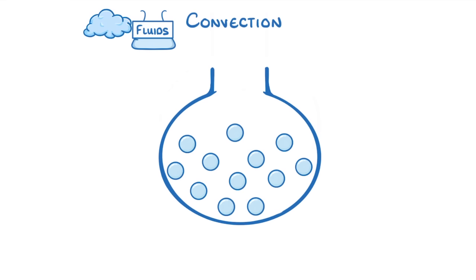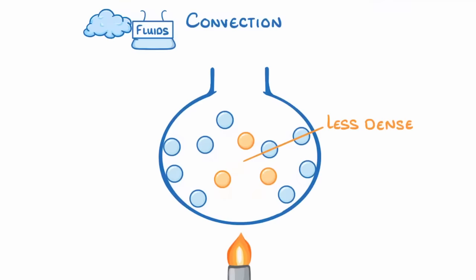To understand how this works in real life, let's imagine that we had a container of fluid. So that could be either liquid or gas. As we heat the container, the following things would happen. First, the particles near the heat source would gain kinetic energy and spread out, becoming less dense.